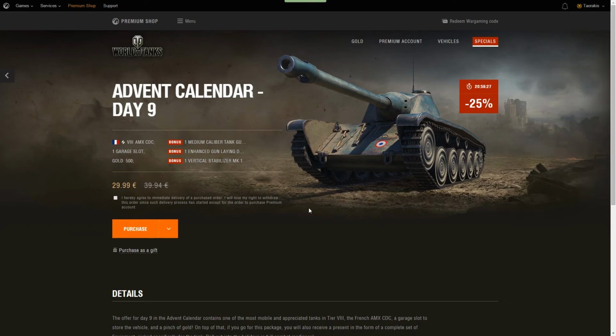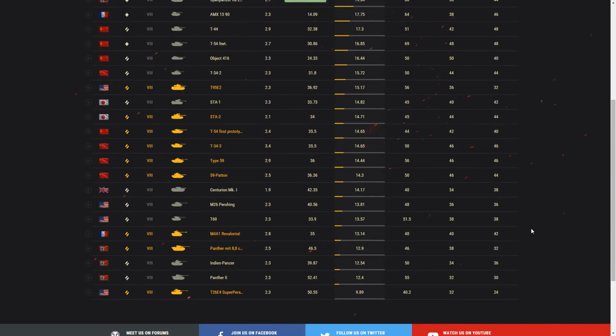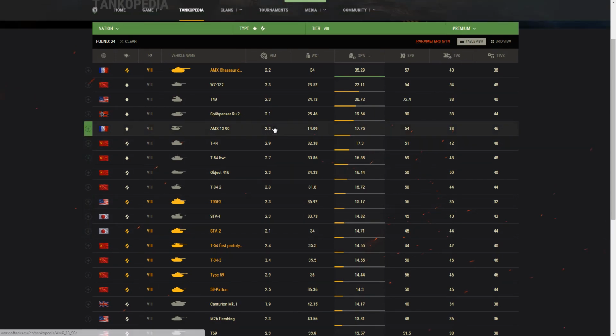And what do you get? If you don't know the tank, I normally compare it to the Leopard just on tier 8. It has a pretty good gun with pretty good penetration. It has very good gun depression, and as you can see here, compared to every other tier 8 medium and light tank, it has so much power to weight.